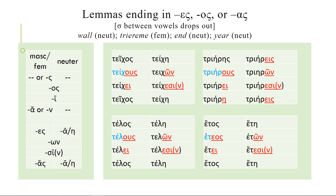Telos follows the same pattern as teichos — this is another neuter meaning the end or a goal. We get teleology from this. Etos is the word for year, also a neuter. Notice there's a little bit of a pattern: instead of -ous in the genitive singular you get etos in the genitive singular, but otherwise it looks like the others. So there's a pattern that these four words follow — one feminine and three neuters — and you've got to just go with the flow and know that they're going to have odd forms because they're very, very common words.